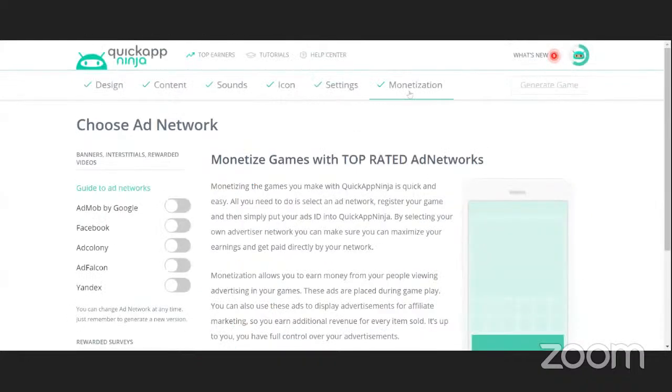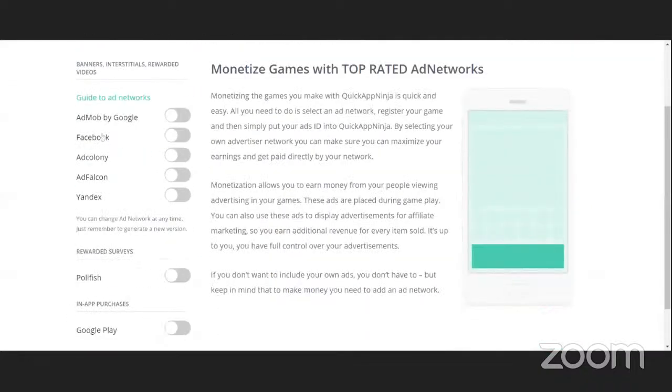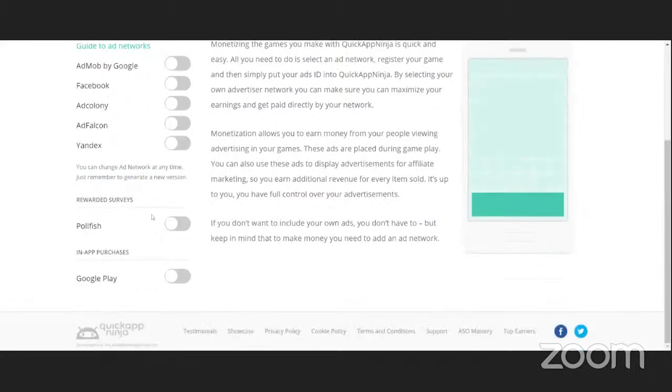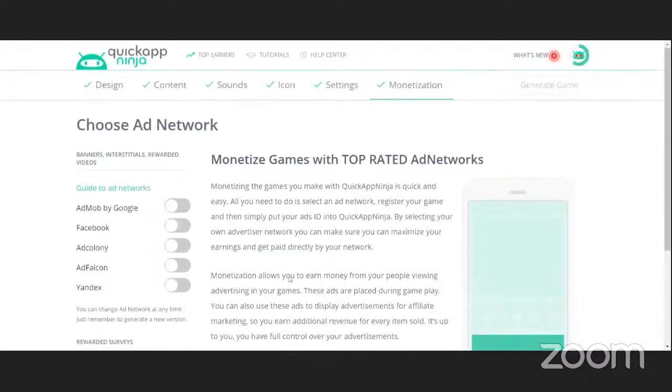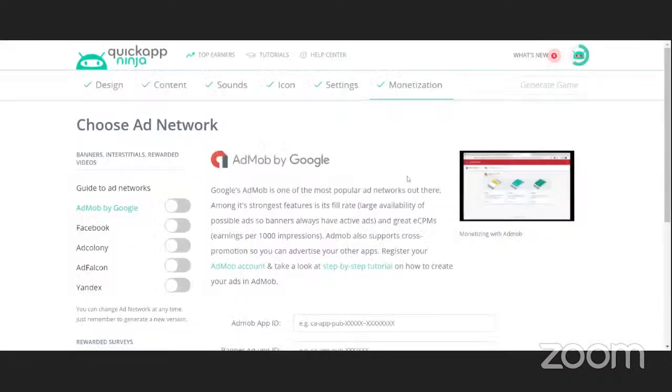Next is monetization. Here you can connect with AdMob by Google. So it's an ad network by Google, Facebook ad network, AdColony, AdFalcon, Yandex. So these are different in-app purchases. If you are planning to place some in-app purchases, you have to activate this thing, and you can monetize. Suppose I am activating this one, right?